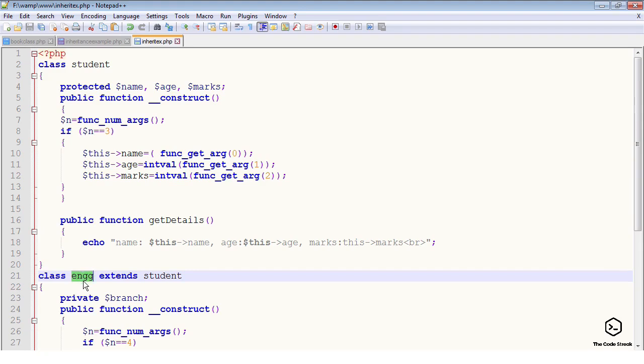A block of one or more PHP statements is put inside these two lines: less than question mark PHP marks the beginning of the PHP code, and question mark greater than marks the end of the PHP code. In between these two, I'm just writing a single statement: echo hello world.